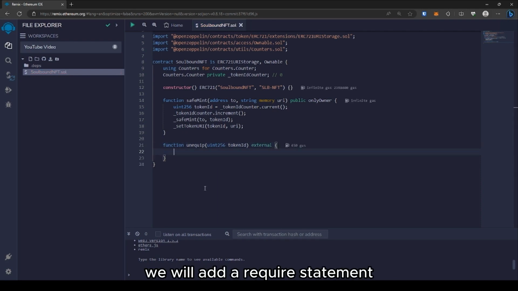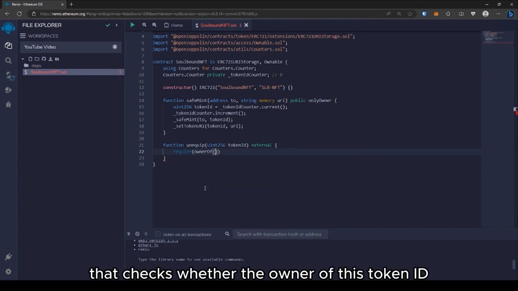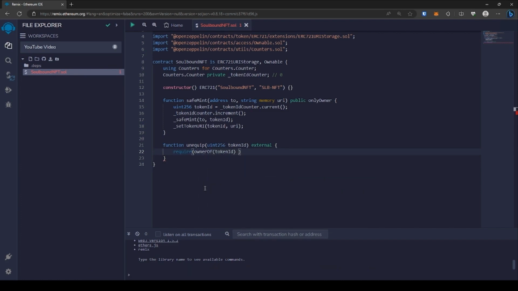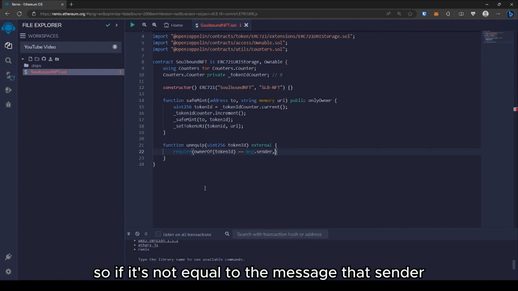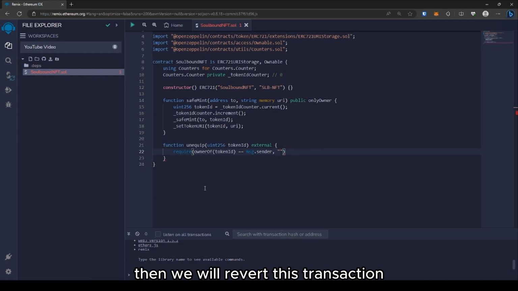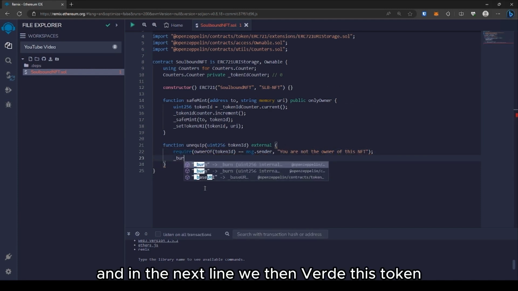Inside of this function, we will add a require statement that checks whether the owner of this token ID is equal to msg.sender. If it's not equal to msg.sender, then we will revert this transaction and give an error that says that you are not the owner of this NFT, or something like that. And in the next line, we then burn this token.